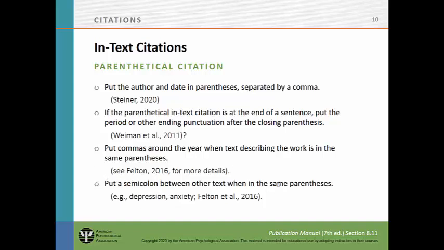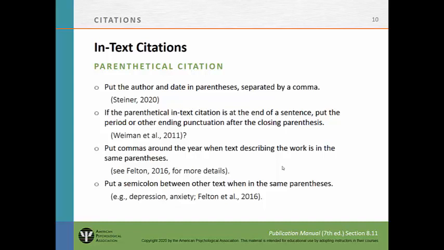You do what we have here in the third example. See Felton, 2016, for more details. Instead of parentheses inside parentheses, you set off the date with a set of commas. Never put two sets of parentheses in a row. Combine the information in the two sets of parentheses and separate it with a semicolon.